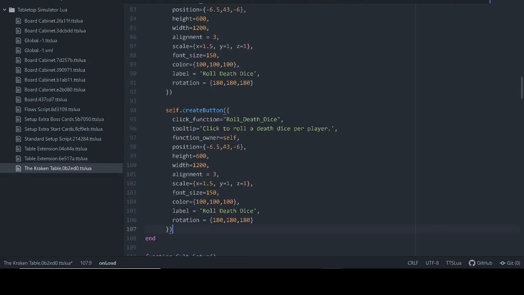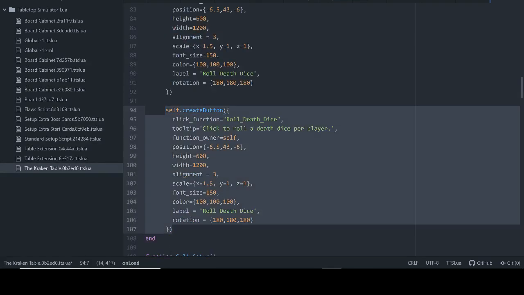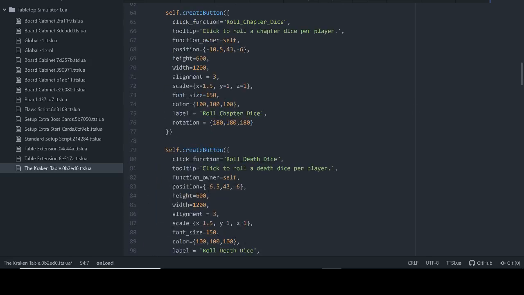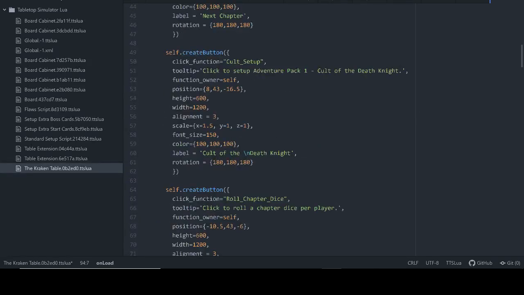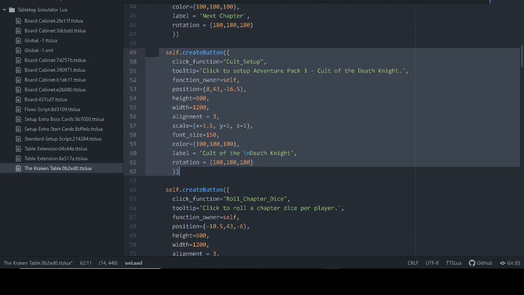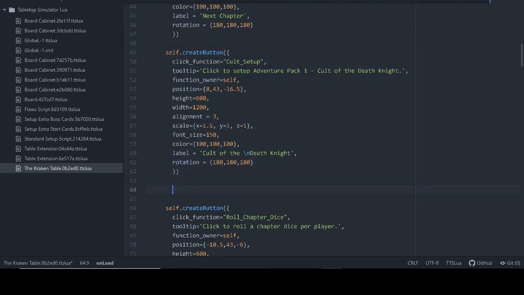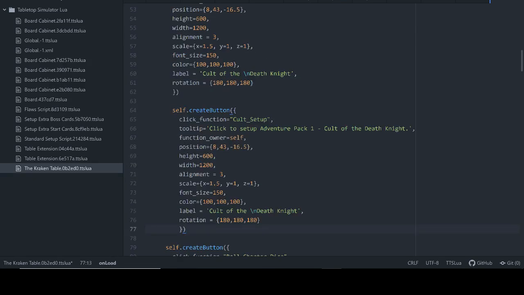That was not the right one to copy there, so we're not going to use that one. Use this one. It's in approximately the correct location and has the right things.